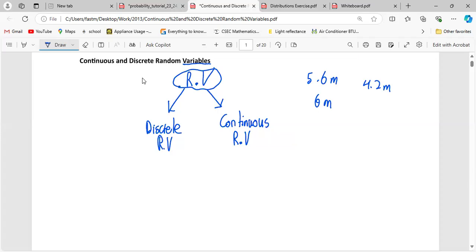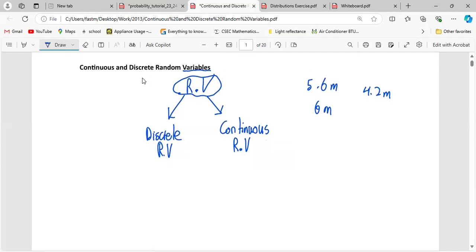Right? It could be literally anything. It continues. Another example of this is time. Like if somebody asks you what time it is, it always changes. It's not a fixed time all the time. Alright? So time is continuous, height is continuous, the length of your foot is continuous, your intelligence is continuous, it's always changing. All those things are continuous random variables.